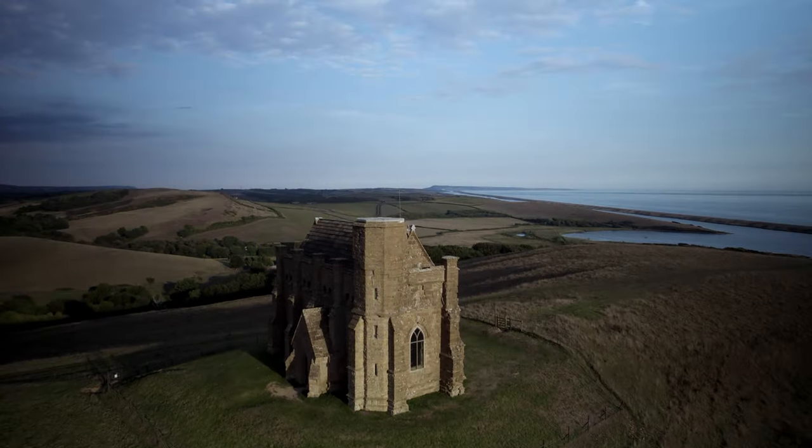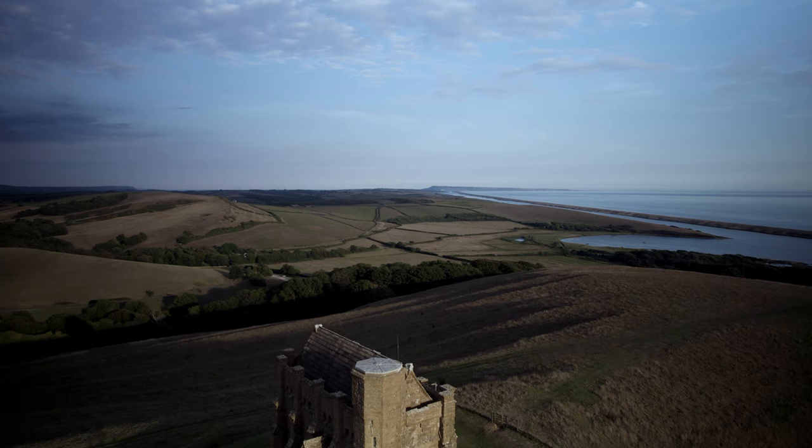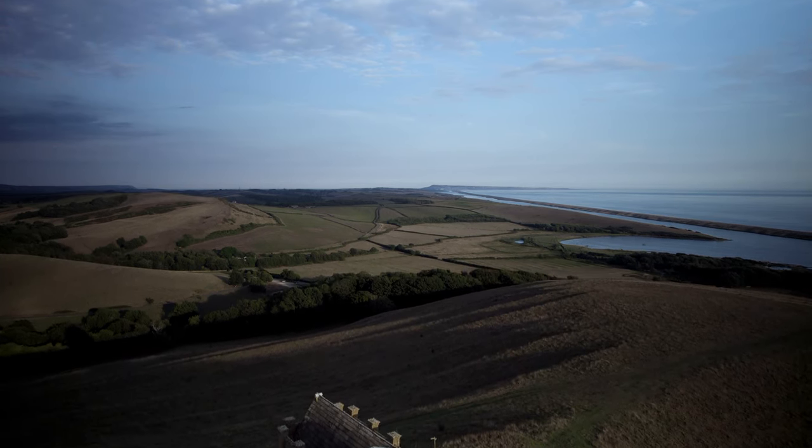In terms of aperture today, I'm going to be shooting at f16 because I've got a main subject I want in focus — the chapel. But there's also a really nice stretching rolling beach going right the way out to Portland, and I'd like to get everything in focus, so I require a nice depth of field. I have played around shooting the church at apertures like f8 to get real sharpness there and let the focus fall off into the distance, but it doesn't quite work as well. So f16 is the aperture I'll be using today.